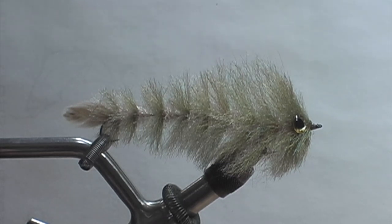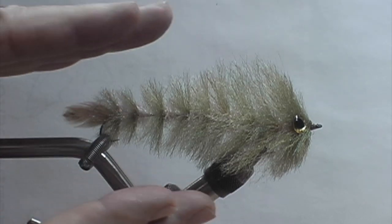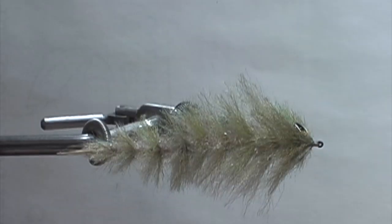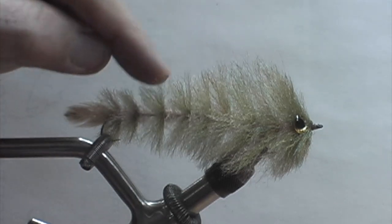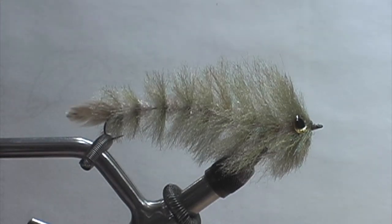Again, it's an easy fly to tie once you get the parts made. And since you can set them up and do exactly the taper and the profile that you're looking for, tied in the round, makes a really, really great alternative to having to use some other materials that might be more difficult to source out. This is really a pretty simple construction project. And because all the parts are modular, it's easy to assemble it. Have fun with it, guys. I think you'll enjoy it.